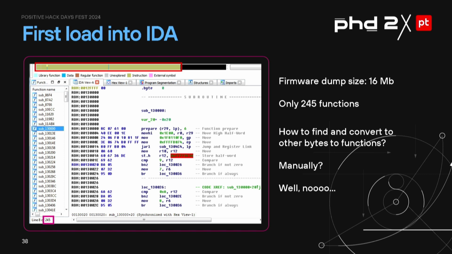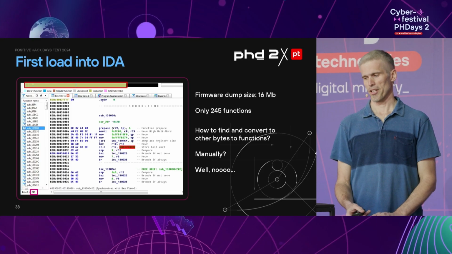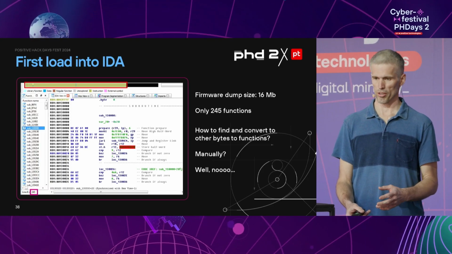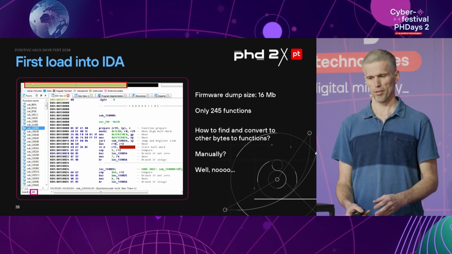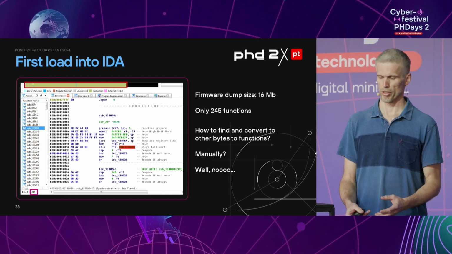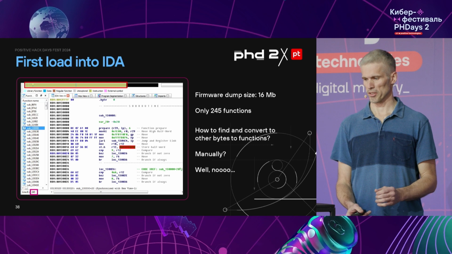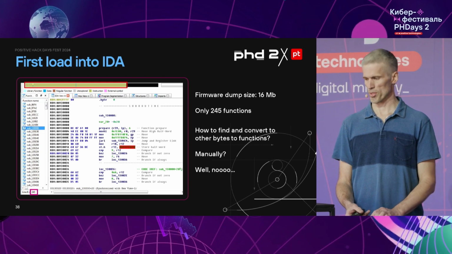When you first load the dump into the disassembler, it usually tells you, press a key and then I will disassemble. After that you run an auto-analysis, and even then it will not always deliver you the results.